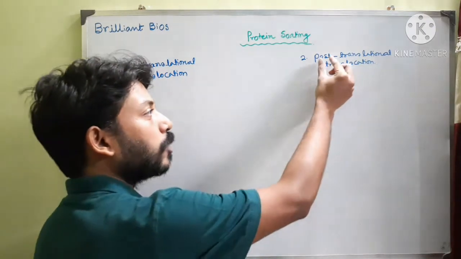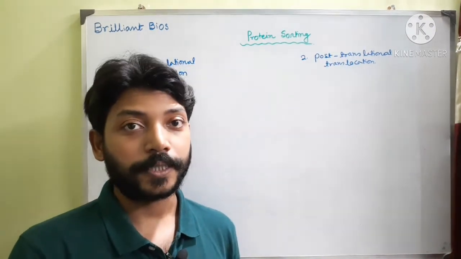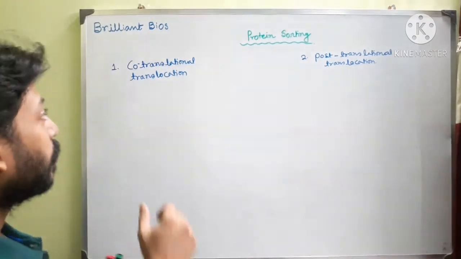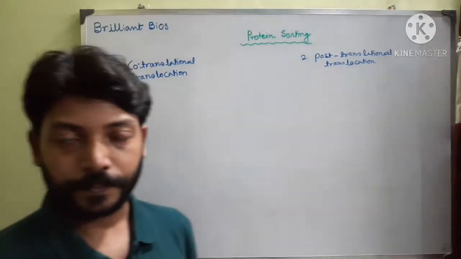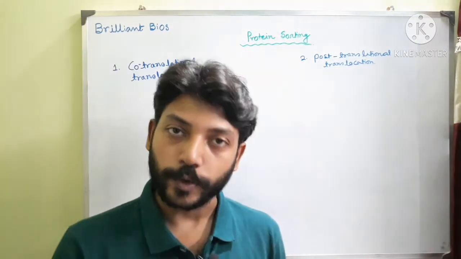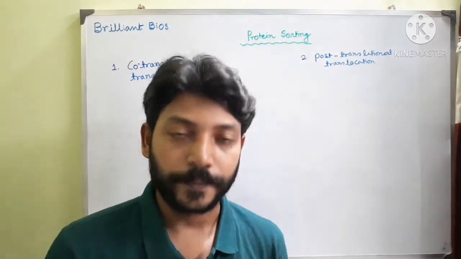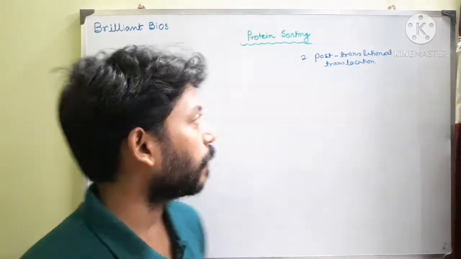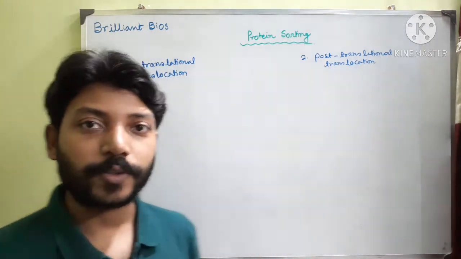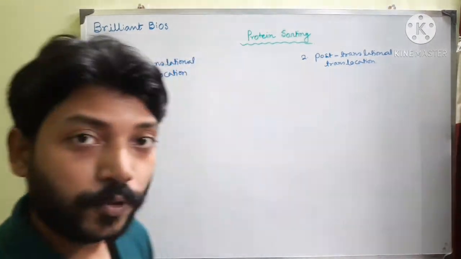Likewise, in post-translational translocation there is also translocation, but the difference is in the synthesis of the protein. When we say co-translational, it means the protein is not produced totally; the protein is still being produced. In post-translational translocation, the proteins are already produced. I will give you some examples.